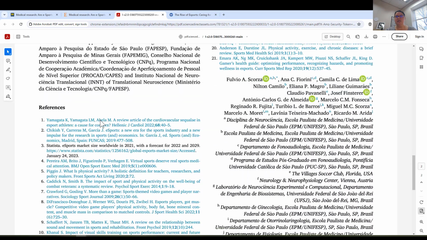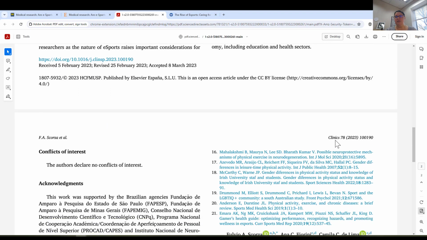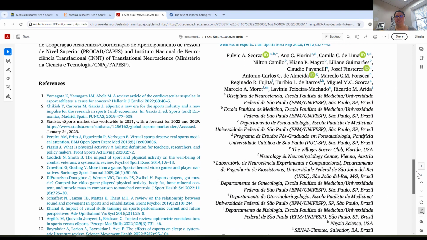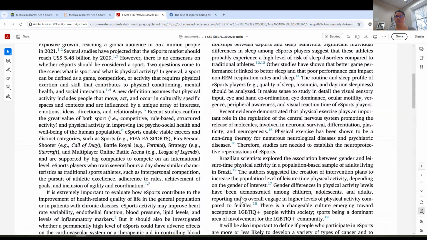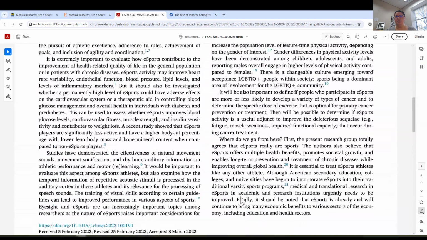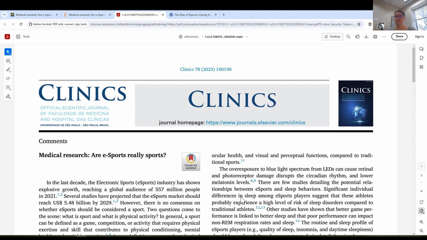And you'll notice that there actually isn't a page number here, right? So it's Clinics 78, 2023. And it lists an article number, not necessarily a page number. Though there's a page 1 and let's see, on page 2, there's a page 2, but it doesn't actually list out page 1.